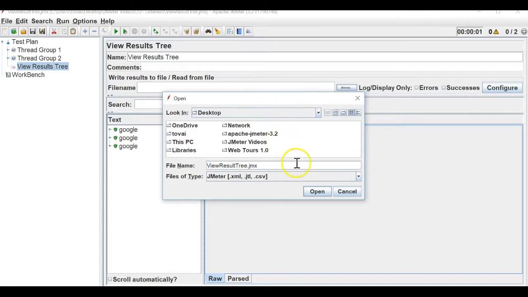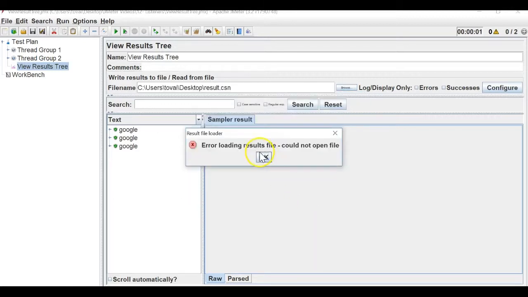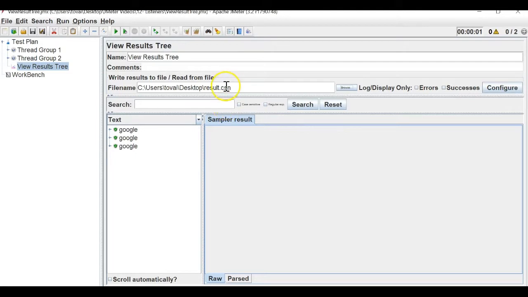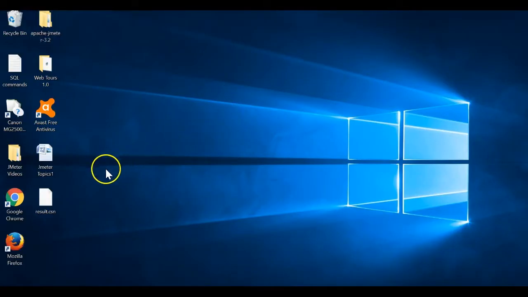Let's say I go to my home, and I will save it as result.csv, and let me open it. So this is the path, and if I run this again, so this was my file. Let me go to this, you will find this result file. So this is the file which was saved.